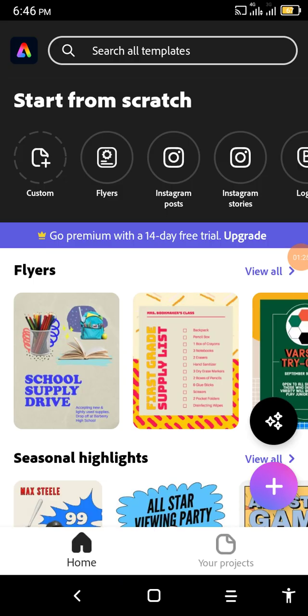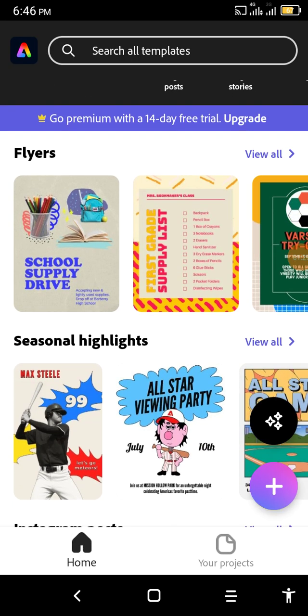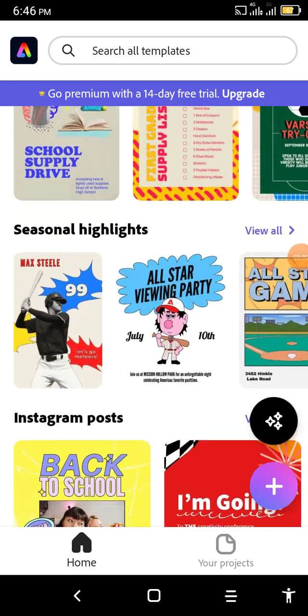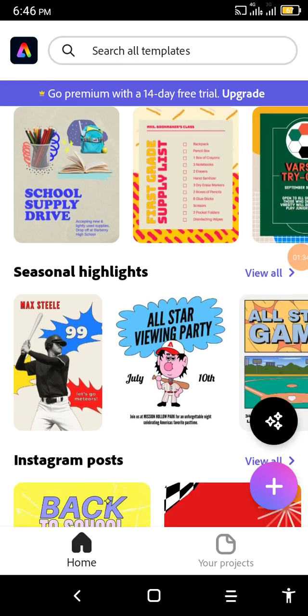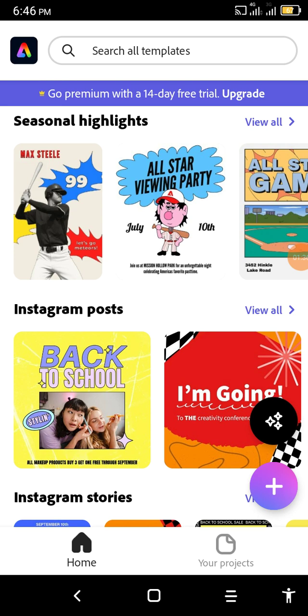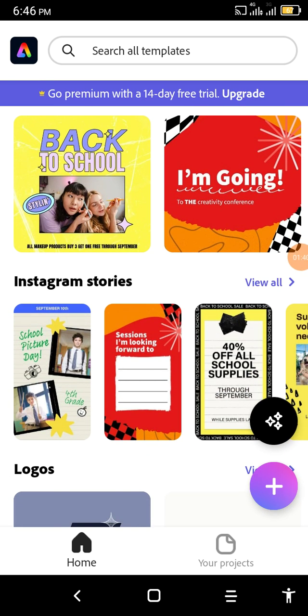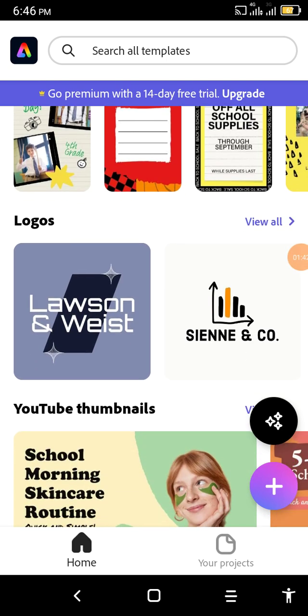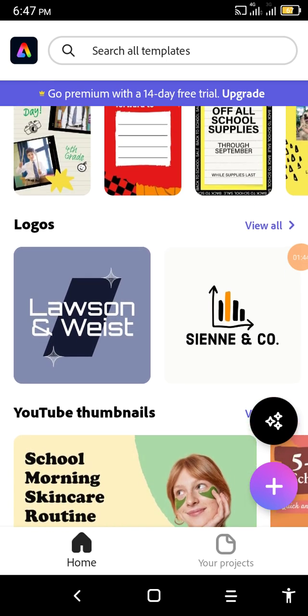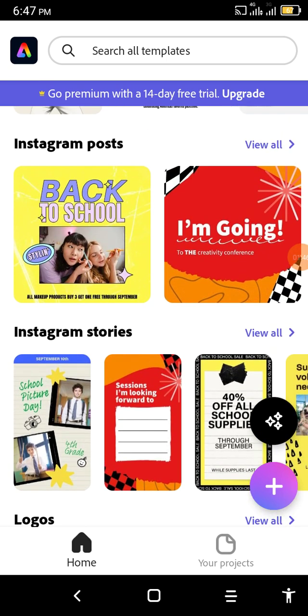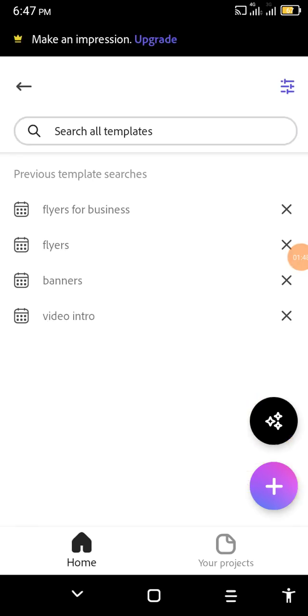So these are some of the work I've done so far. All these are templates. You can choose any of the design you want, then you modify them. If you want to create a poster or flyer, you just set the template over here.